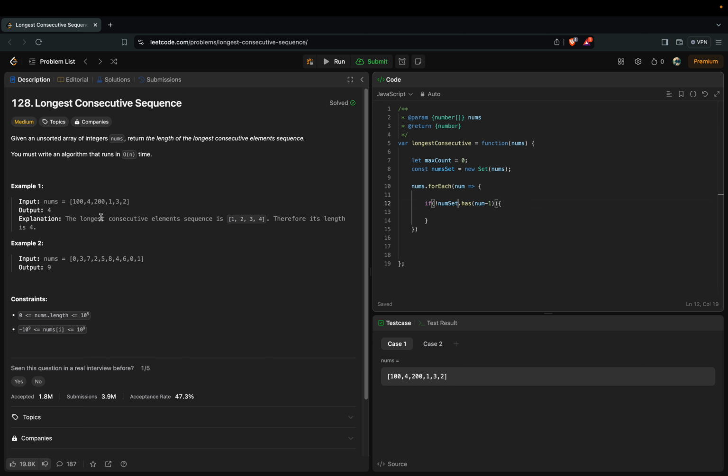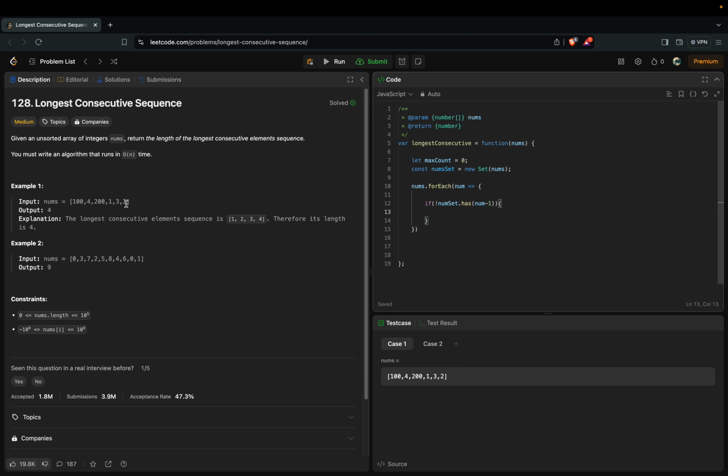In this case, 100 minus 1 is equal to 99. We check whether num minus 1 is there or not because we need to make sure that it is the beginning of a consecutive sequence. In this case, 4 minus 1 is 3, and 3 is already there.